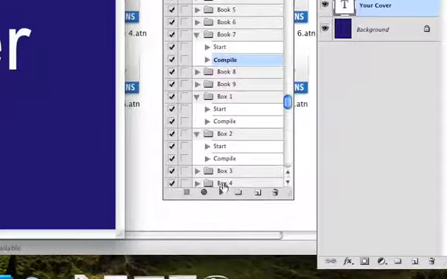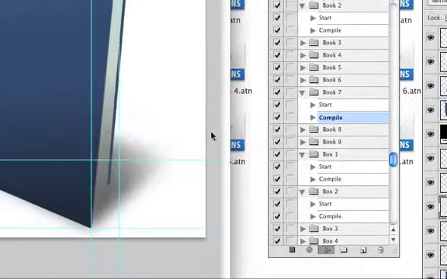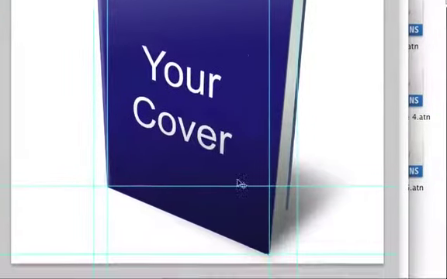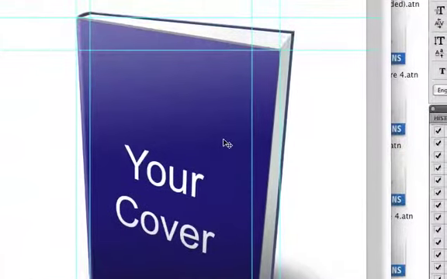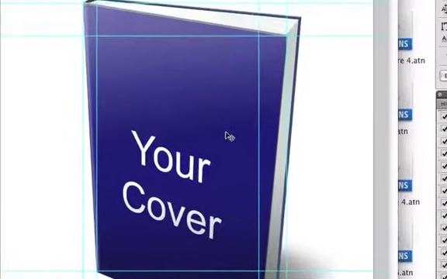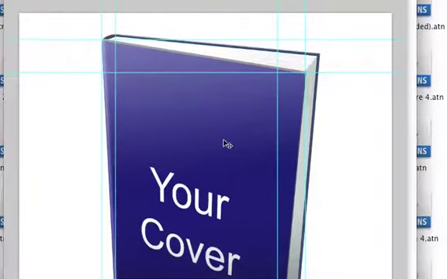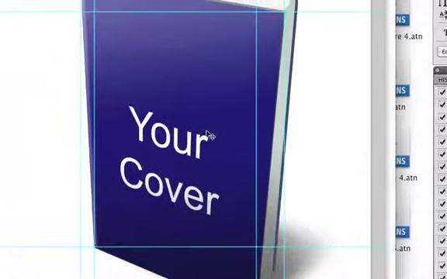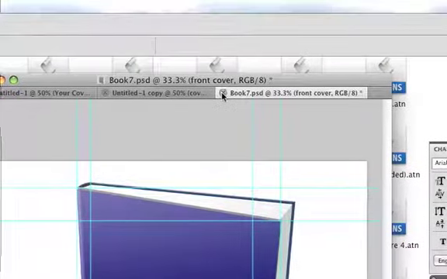Let's go to compile again, press play, and here we go. As you can see, the cover gets created. What's cool about these actions is they're really fast. The cover gets created literally in just a few seconds, compared to some other action scripts that take several minutes to render, and that's because I use those pre-made 3D templates.